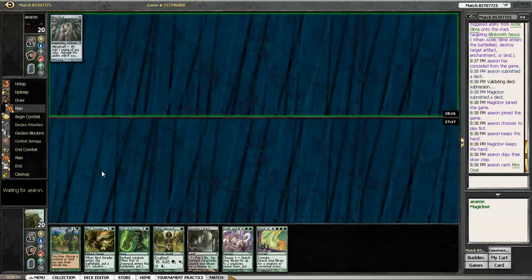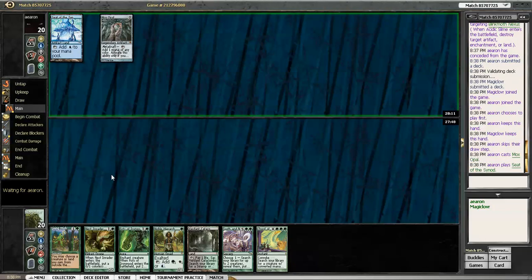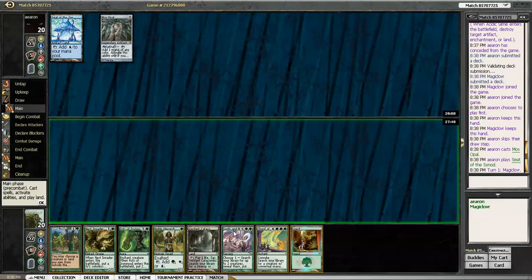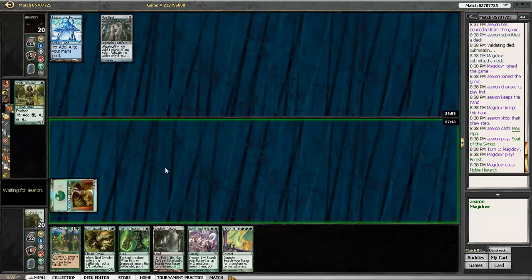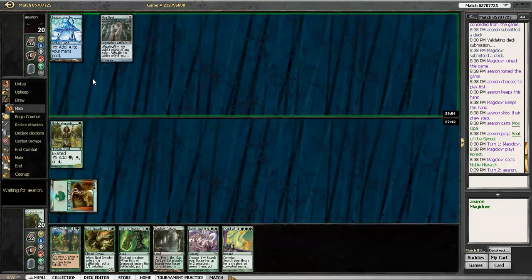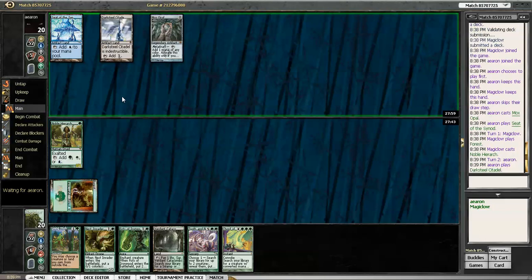Kept 7, so that's not good news for us. Anytime Affinity keeps a critical density, that's never good. That's actually... I'm surprised at what he kept if it's that slow. We'll see.